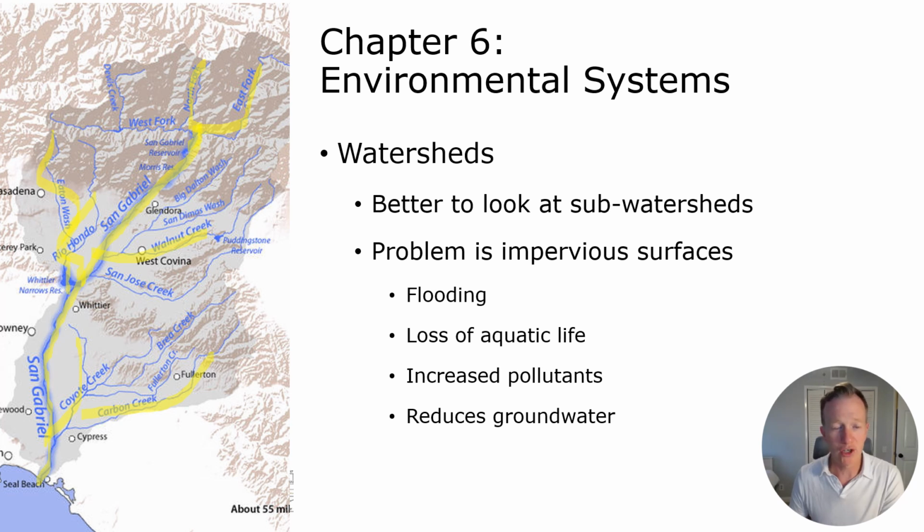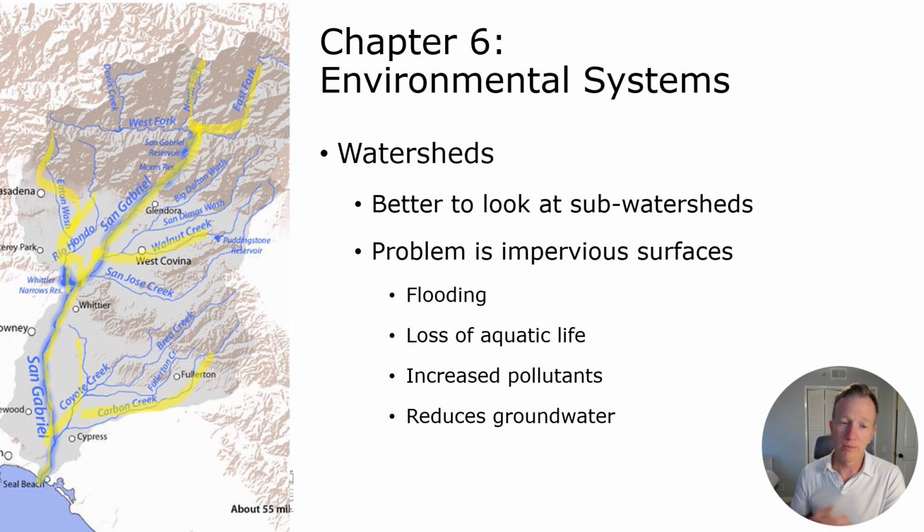Now, the subwatershed is all the land that contributes water to each of these creeks and washes, and then ends up providing the water that goes into the San Gabriel River. And so when we're talking about watersheds and land use, what we're really talking about is the problem that's created within that watershed, which is the amount of impervious surfaces. And what I mean by impervious surfaces are surfaces that keep water from going into the ground. And so that can be anything from a roof to concrete, anything that keeps water from getting into the ground.